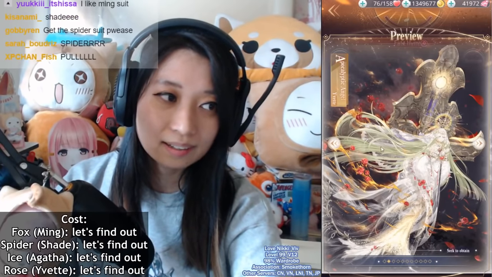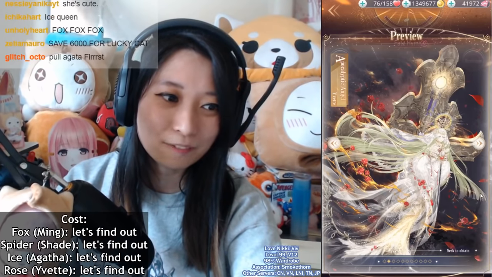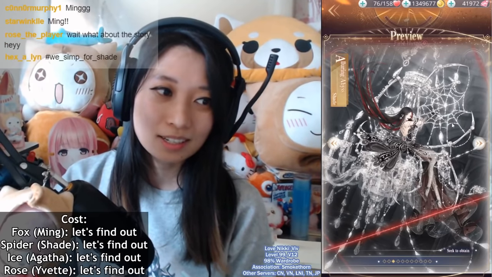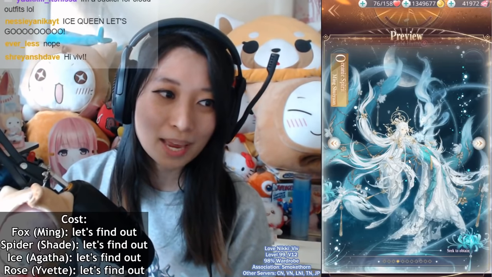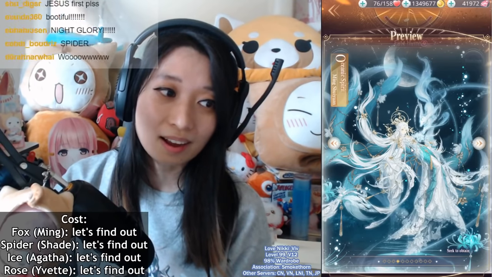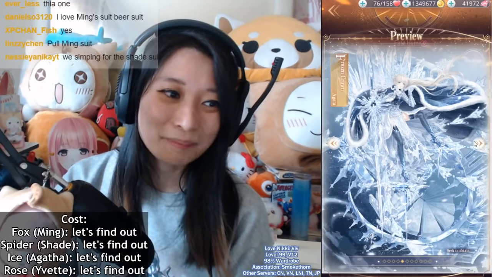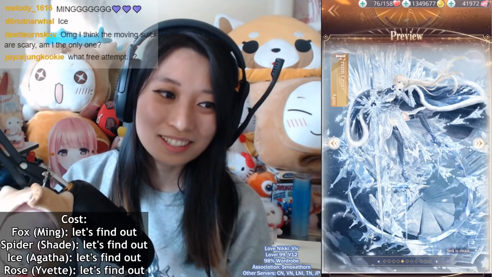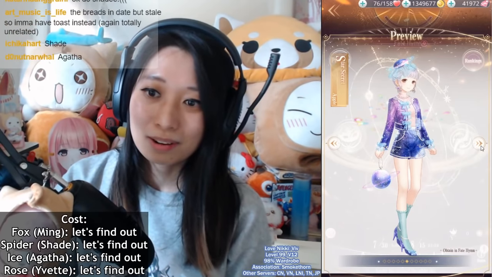Over here, I call this the Jesus suit because she's on the cross and there's flaming roses here. This is the Yvette suit. Up next, my favorite suit, the spider suit. It's based off Shade. Then the fox suit, based off Ming. Really cute. I ended up liking this suit more than I thought. I use her makeup a lot, actually. Then this fan favorite, Agatha, the Ice Queen suit. And we also have a bunch of side suits and their recolors as well.